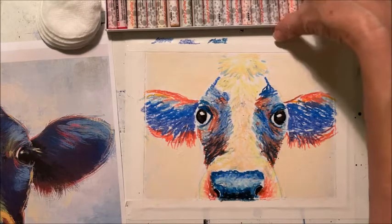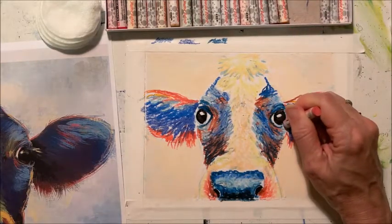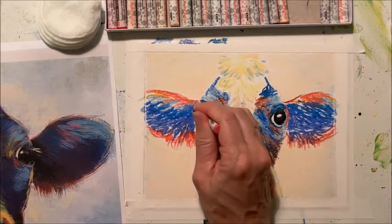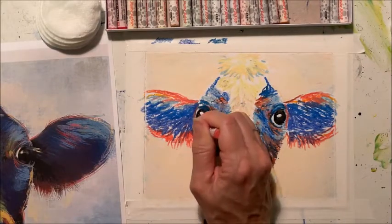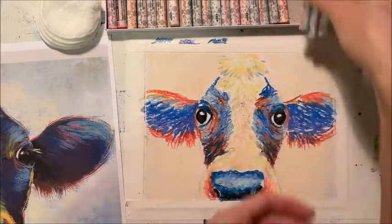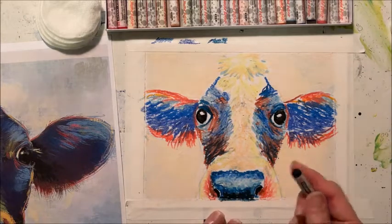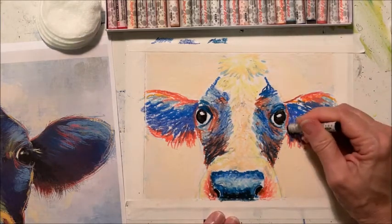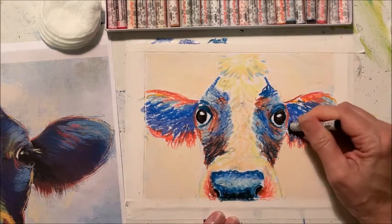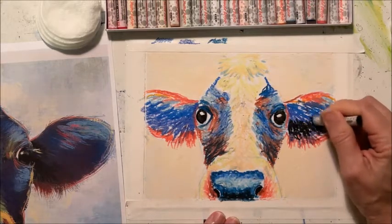And we might even take this red and give ourselves a little red right next to his eye to help separate that eye from the rest of it. And I think we're going to need to get our black out and introduce some black. So we're kind of doing light to dark.